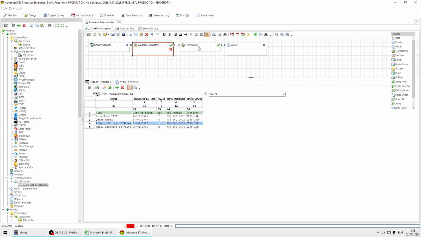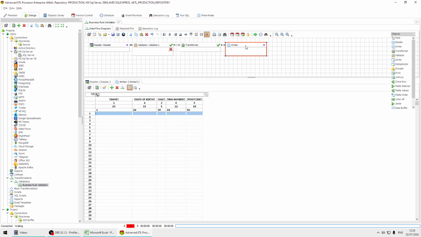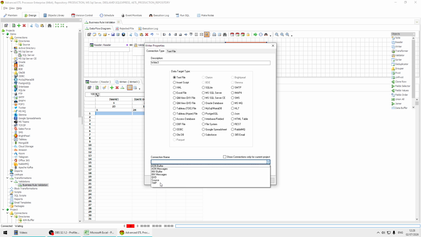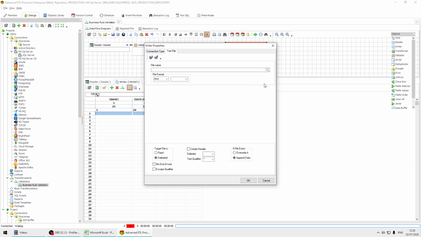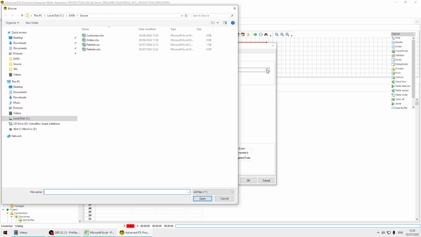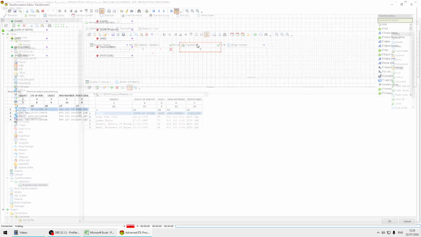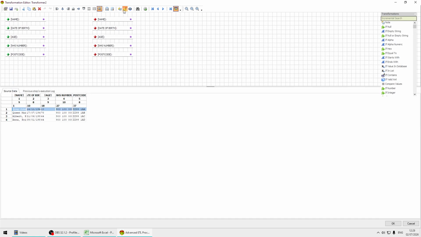Okay, if we want to run the transformation, we need to set that our target type is text file, like source, and also to select the file. CSV, for example, and to overwrite it, and to create header, and just bottom up everything again.